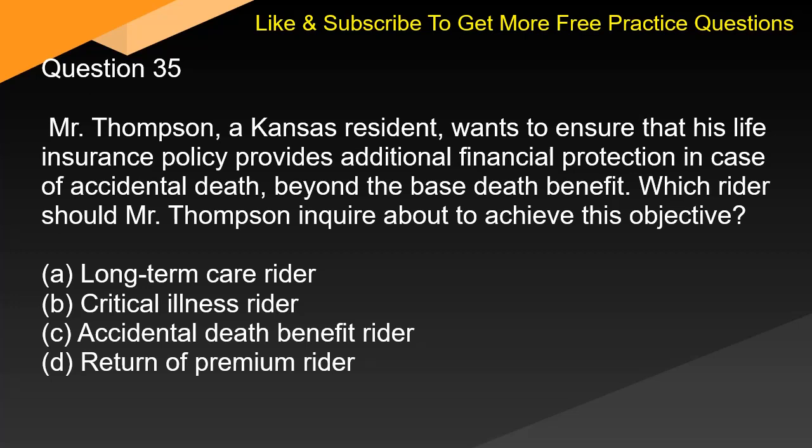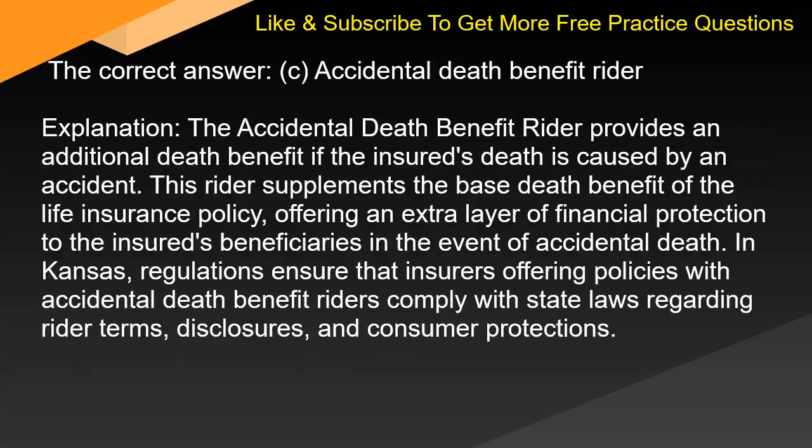Which rider should Mr. Thompson inquire about to achieve this objective? A. Long-term care rider. B. Critical illness rider. C. Accidental death benefit rider. D. Return of premium rider. The correct answer, C. Accidental death benefit rider. Explanation. The accidental death benefit rider provides an additional death benefit if the insured's death is caused by an accident.